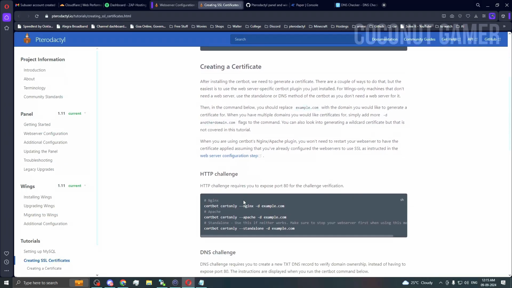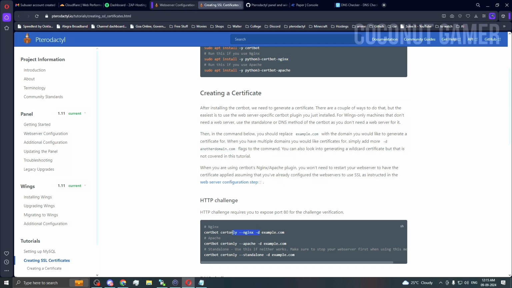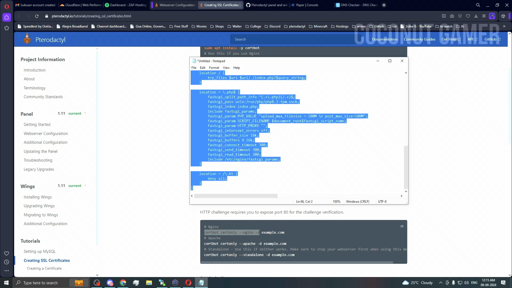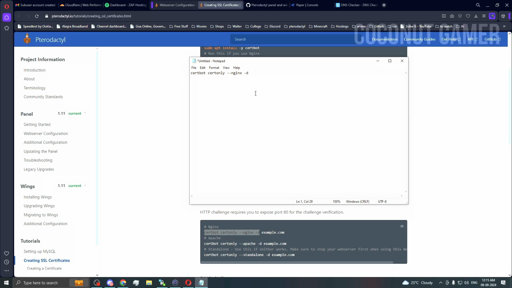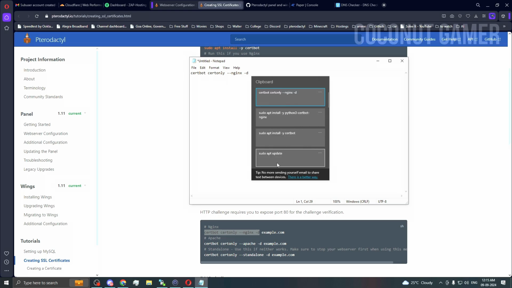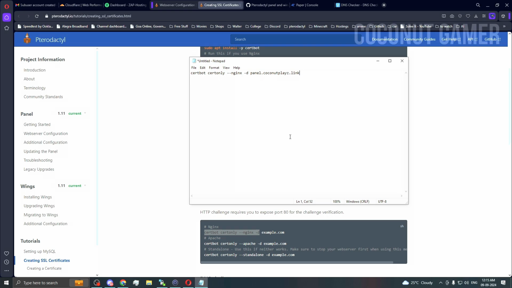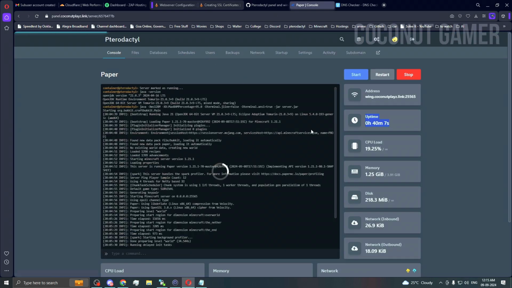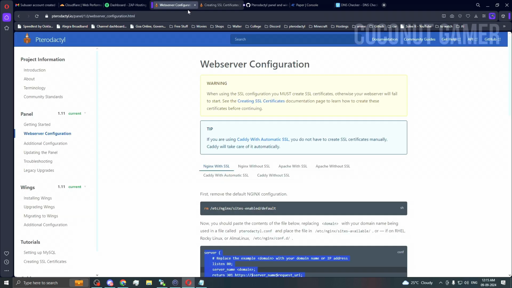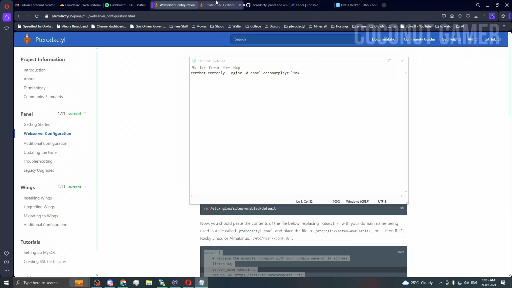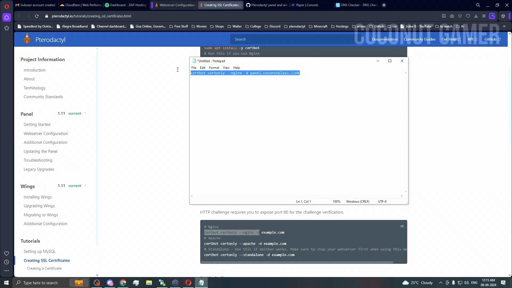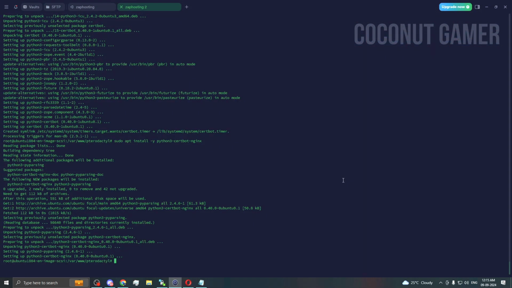Paste the last command, and then we come back to here, and now we need to enter our domain again. So I'm just going to paste it over here, my old domain. Here it is, panel.coconutplace.com. This panel will not load because we have changed the IP over here. So we'll open that and copy and then press enter over here.